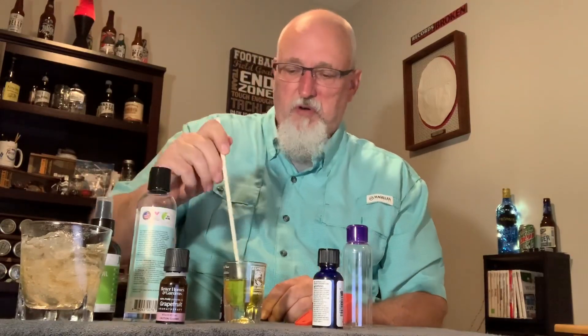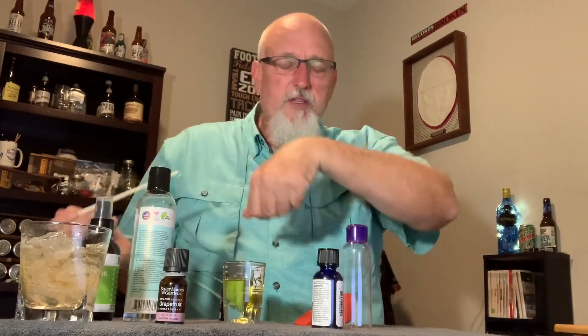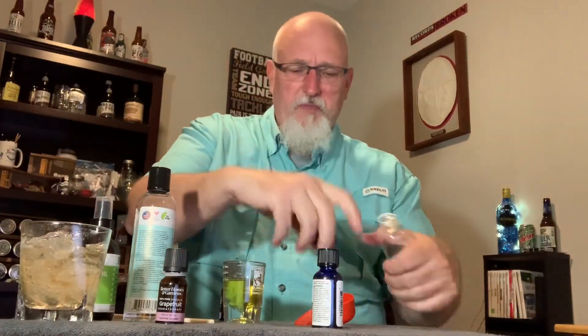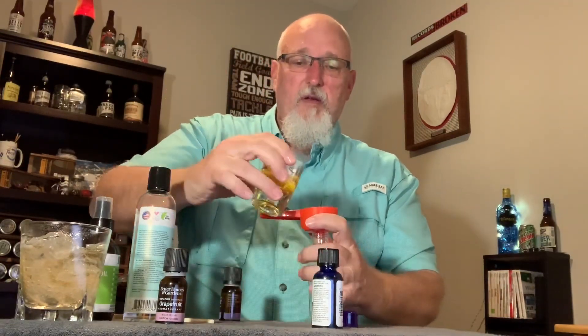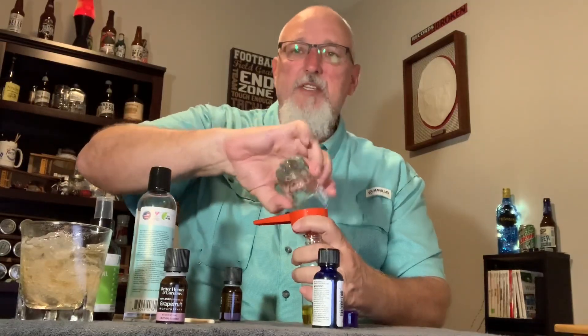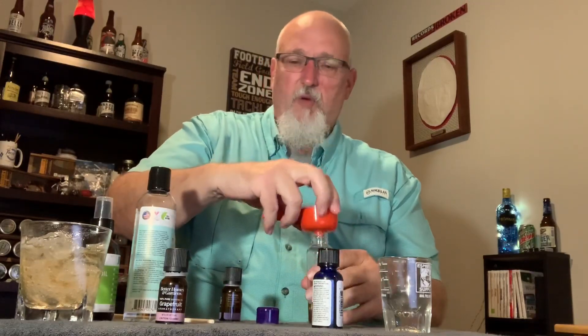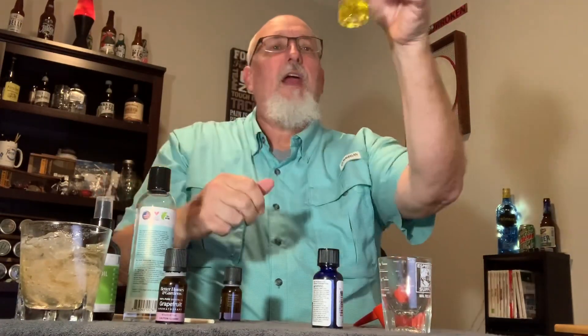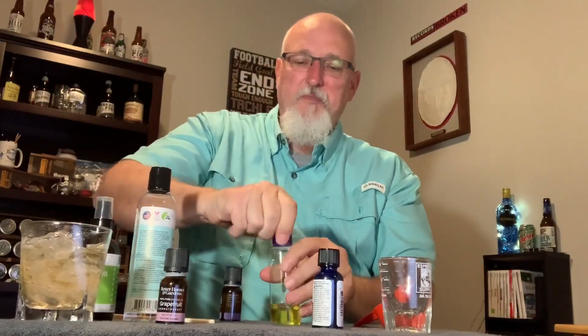So I think out of eight drops I've lost count between four or five. Smell that — oh that has a wonderful, wonderful scent. Now we take the lid off our bottle, get our little funnel out, and pour that in. The reason I mix this up in one ounce instead of a full three ounces is I might not like it and I don't want to waste all my carrier oils. Give that a little swirl — looks great. Pop the cap, put a little bit in the hands, and right into the beard. Massage it around, make sure it gets on the skin — this stuff will condition your skin. Put it on the mustache so you can continue to smell it.